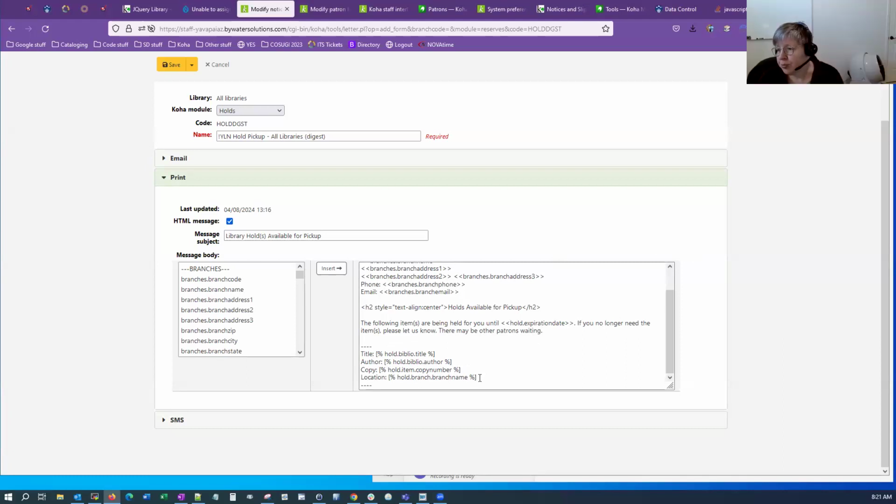What's telling it to loop? Those dumb little dashes. Those four dashes above and below each line are the old Koha syntax. Oh, okay, those are the loop logic. I thought maybe that was the case, that I didn't delete them, and now I'm glad that I didn't.